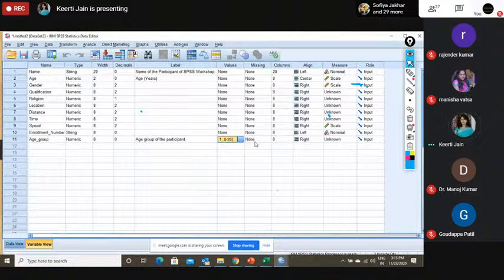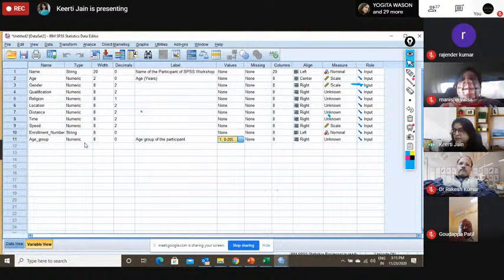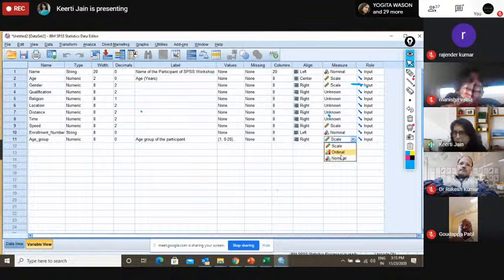Fine. Now missing values is not required. This column is not required. Alignment by default, since this is a numeric value, 1, 2, 3 are numbers. Though they are non-metric, they are still numbers. So it will show you right alignment. Now SPSS is again confused. We have written numbers, but it is not a scale, right? Because 1, 2, 3 are defining categories. They are not numerics. They are not numbers. They are categories. Therefore, you need to select either ordinal or nominal. Now, to understand this ordinal and nominal, let me go back to the PPT.